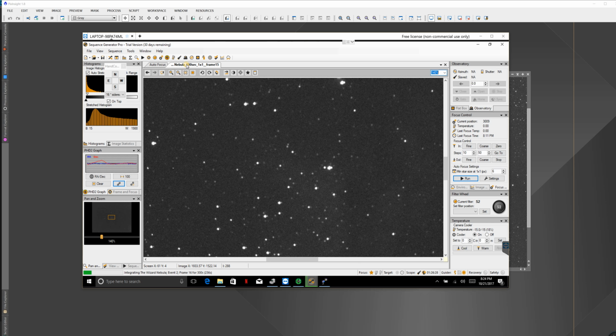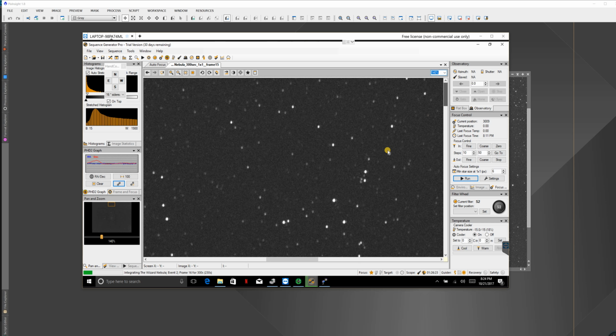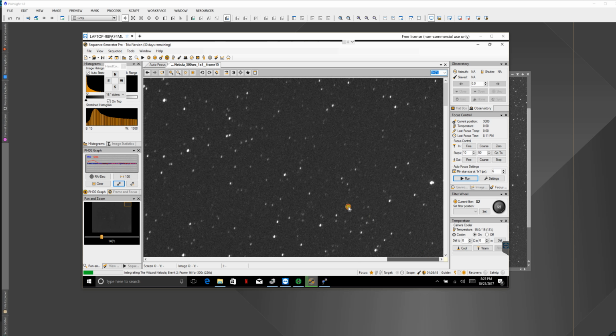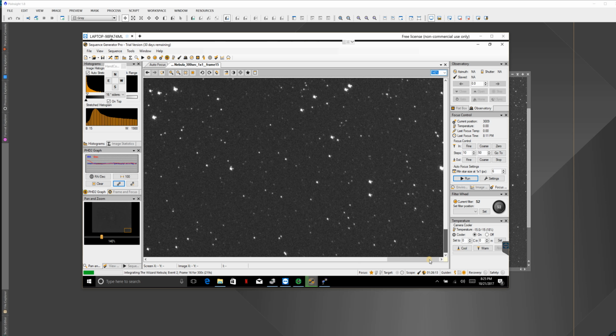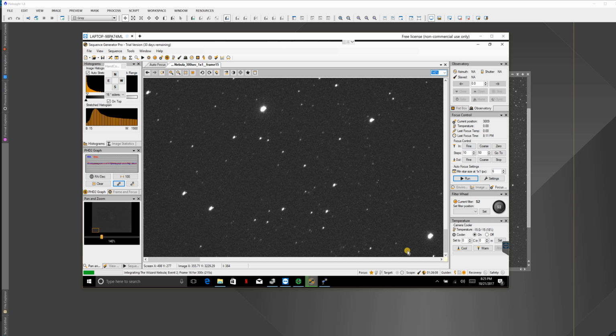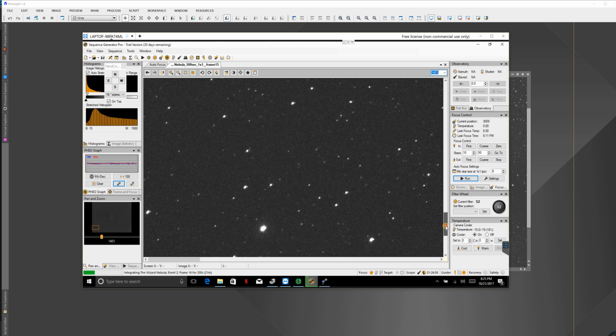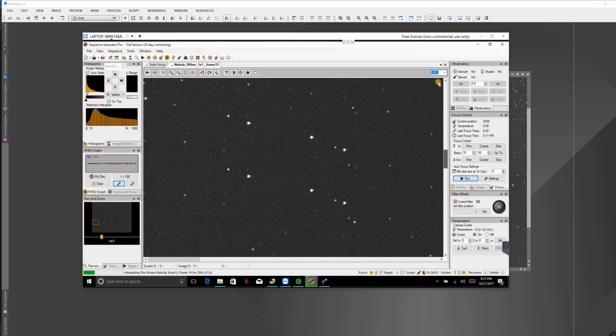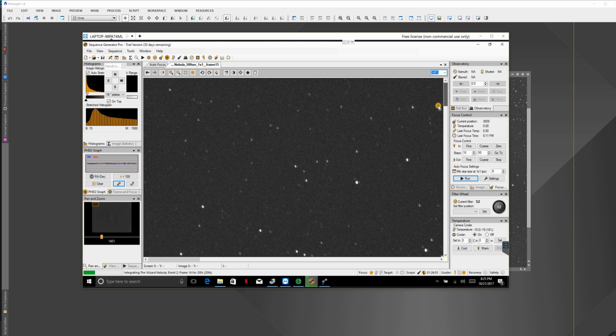So look at what we have here. Look at the corners. There's a little bit of coma on the corners. Probably I need to do a lot of work on the, it's because of my corrector. There you go. You can really see that. It's the spacing on the corrector. So the lower left side has a lot of that problem.